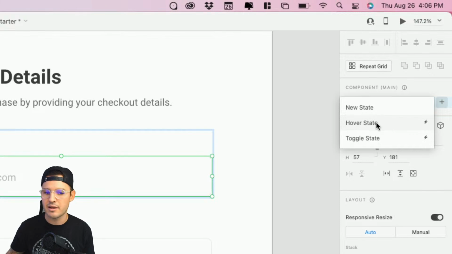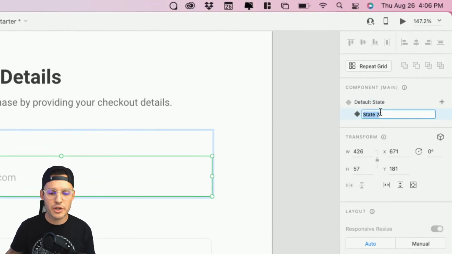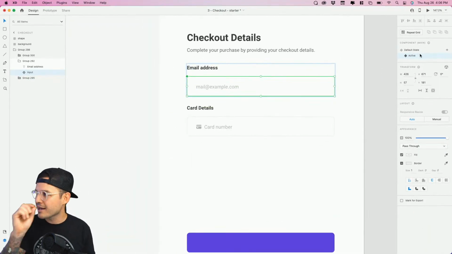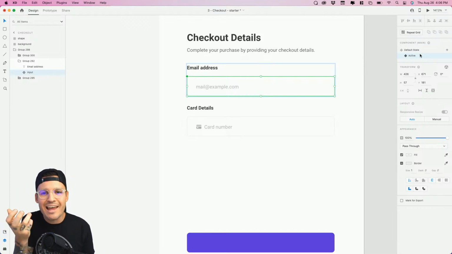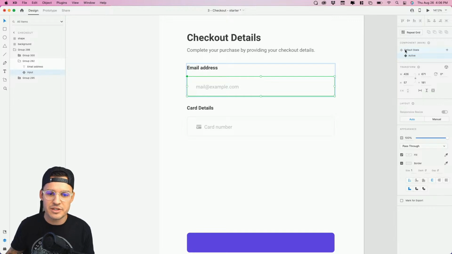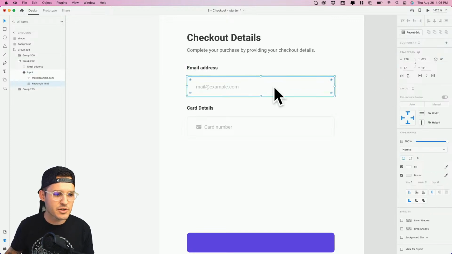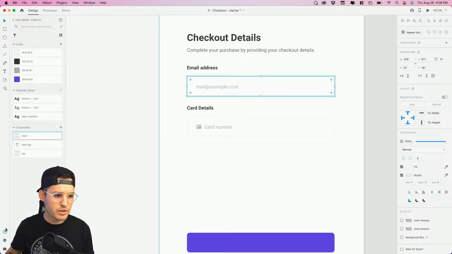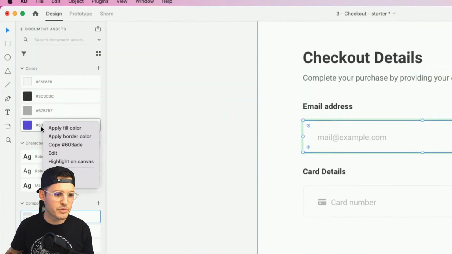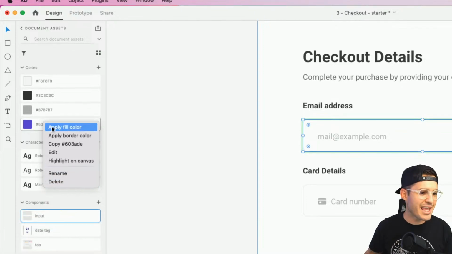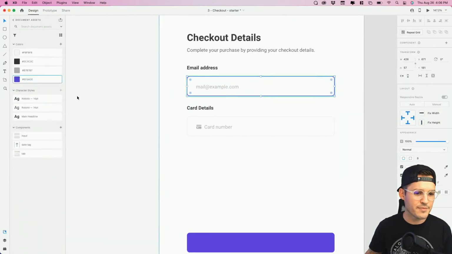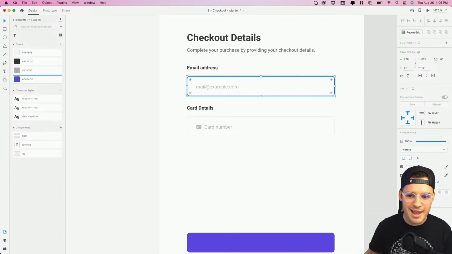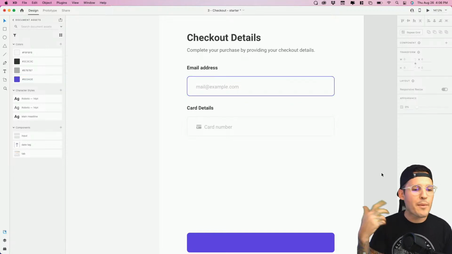We'll say, let's see, not hover, not toggle. Let's just call it a new state. We'll call this one active, okay? Let's zoom out. And now with our active state selected, we're gonna be editing that component state and only that state, not the default, but the active. And you'll see what I mean here in a second. Let's grab our form field. Let's add our border. And I'll tell you what, we're going to use our color here, and I love doing this, just right clicking on it and then saying, hey, apply this to the border color, right? Now we're not using just a swatch from over here, we're using our master colors. See how we're working smarter and not harder. Love that, okay? So now we have a little bit of an active state.